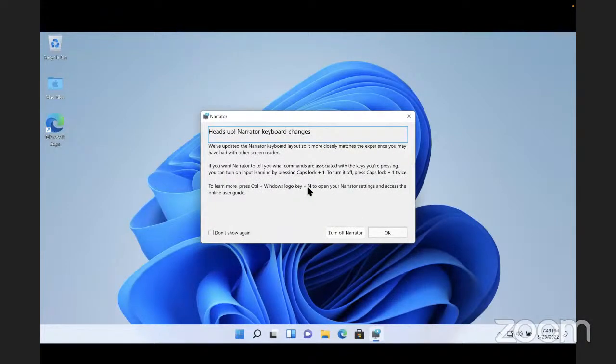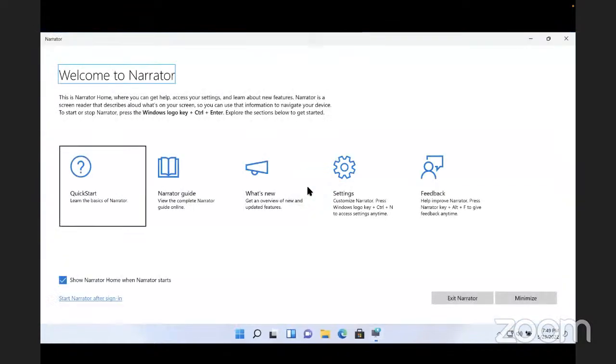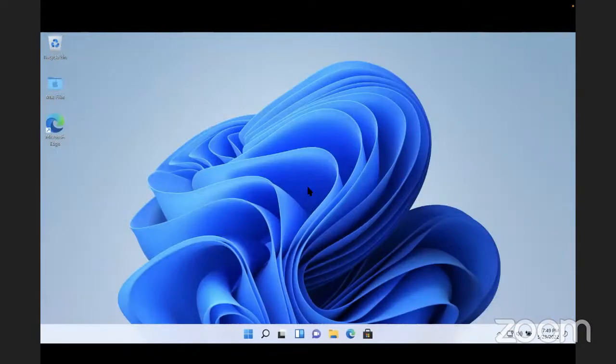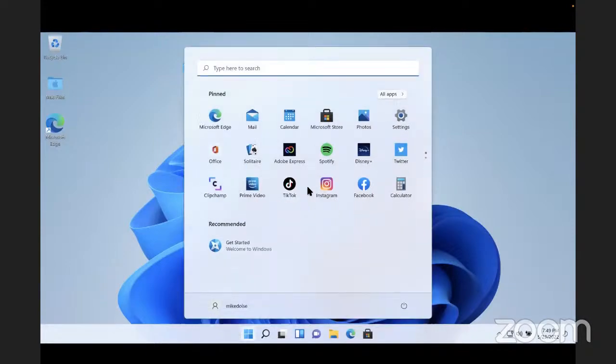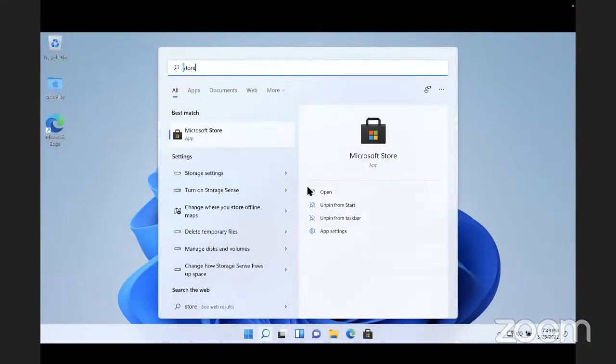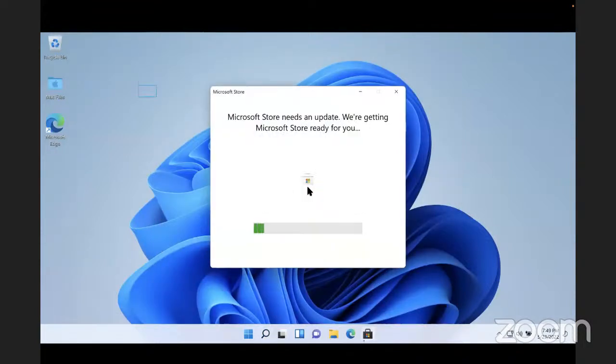Narrator dialog. OK button. Narrator heading level 1. Welcome to Narrator. Start window. Microsoft Store app. Search. Microsoft Store dialog. Microsoft Store needs an update. We're getting it. Wonderful.